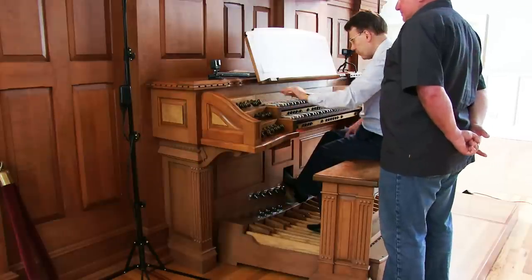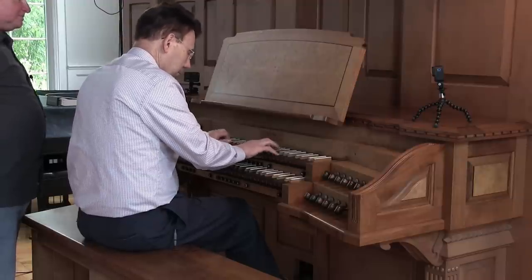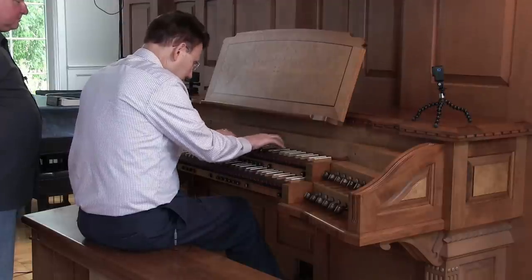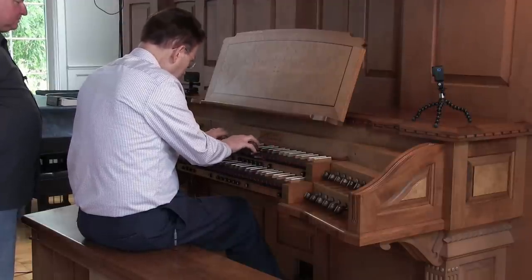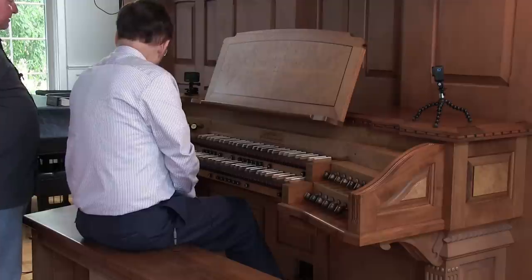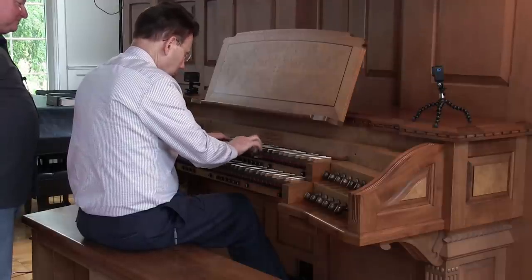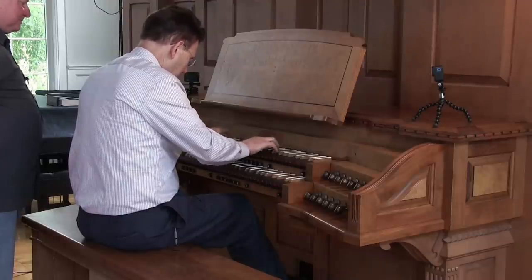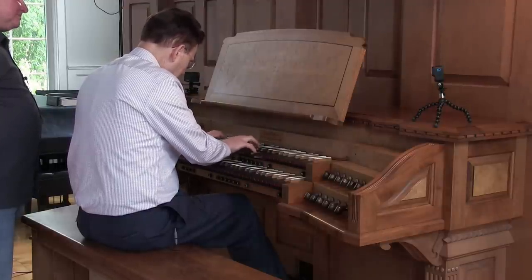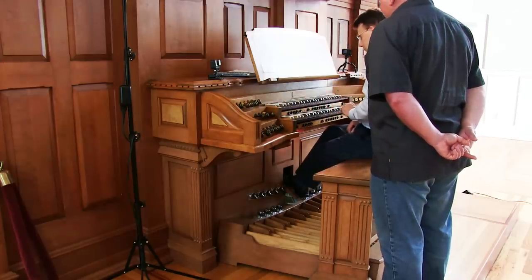Well, we could get to the 4-foot flute and the eights. Traverse flute. Oh, I didn't put the eight on. Lovely. All right. And then there's a 2-foot piccolo that we can put on top of that. Quint, 1 1/3, which I'm assuming is a flute-sounding rank as well.